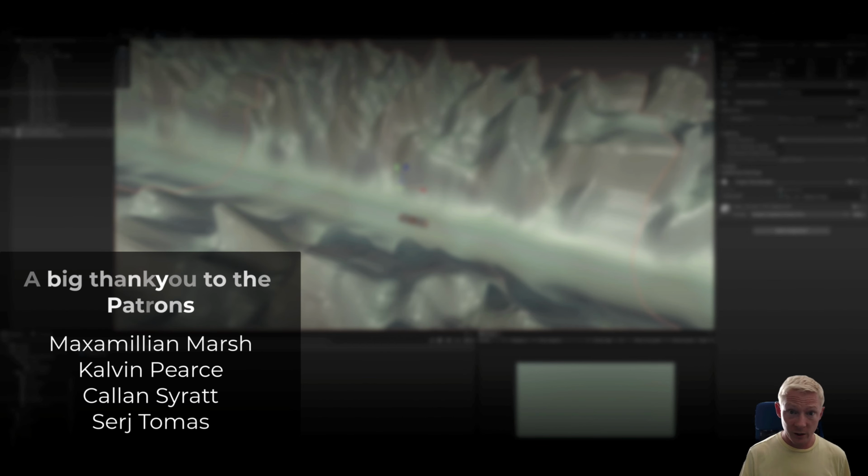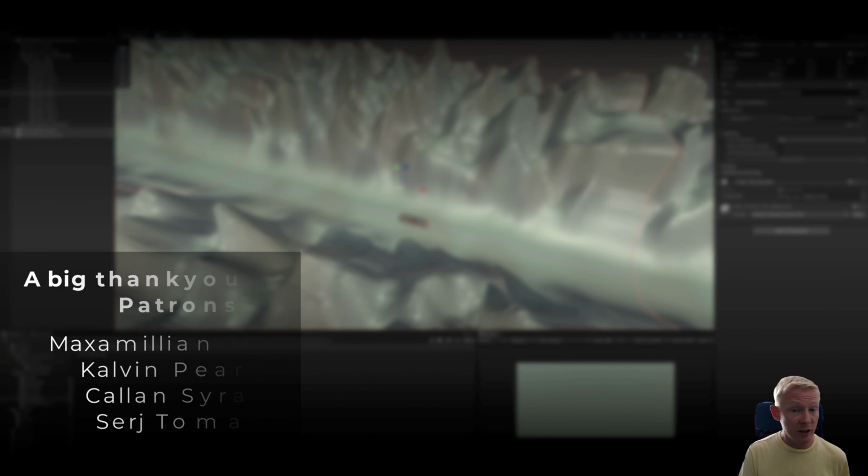Now I have actually made a bunch of the code for this available. I'm not making the full project available, but what I've done, and you'll find in the description below, is a link to a gist that has the individual code files for a number of the key systems. It's not fully standalone, but it gives you an overview of the algorithms and approaches I'm using, and some code for key things like the adaptive blurring, the mesh generation, and the terrain painting setup. You're very welcome to use that code in your own projects.